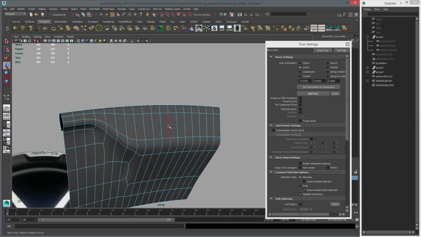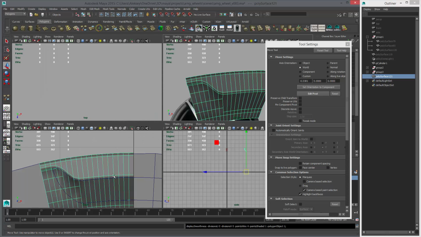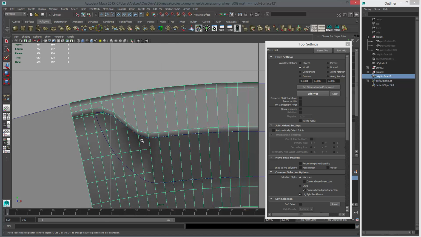Like that. Okay, that's looking good. So now we need to create basically a way to run this loop into there.